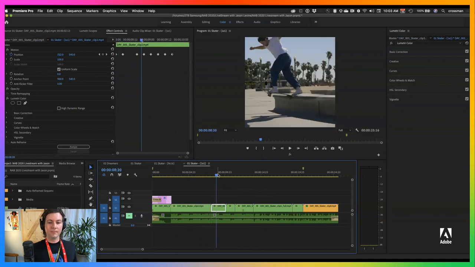So cool. It's funny, I'm seeing so many people saying, and this is kind of proof positive, this was released in November last year at Max. In fact, I got to showcase this at Max last year. So this has been out now for a little over five and a half months, and I'm seeing so many people saying, oh my God, I can't wait to try this. I've got to do some vertical stuff tonight, or I've been trying to find a better way to do this for social.